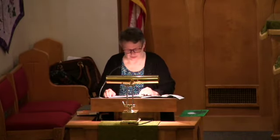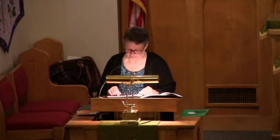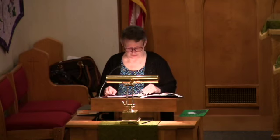Holy dwelling place, your tent is wide enough to provide shelter for all who seek you, food for all who hunger, and healing for all who suffer. Meet us here today and fill us with confidence in your presence, that we may risk sharing Jesus' cup and his baptism so the world may become a place of love and justice you desire for all. Shelter us with your light and clothe us with your heavenly garments. Teach us how we may best serve ourselves and one another on this daring adventure.